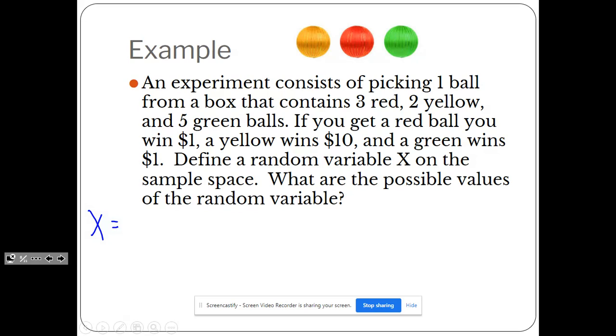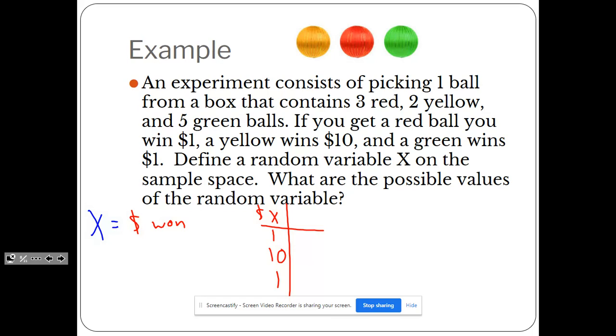So what we're probably interested in is the money here. So our random variable X is going to be the money won. Okay. So then the possible values. Okay, well, so our lowercase x's. So I'm just going to make a little table here. That's what we're going to be doing later on. I'm just going to fill out the one side of the table. So the possible values our random variable can take on, well, if we drew a red ball, we win $1. Okay, if we draw a yellow ball, we win $10. If we draw a green ball, we win $1. Okay, so really the possible values, it could be 1 or 10. Okay, so that is an example of a random variable.